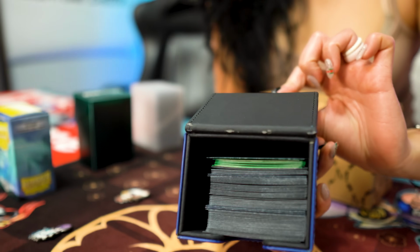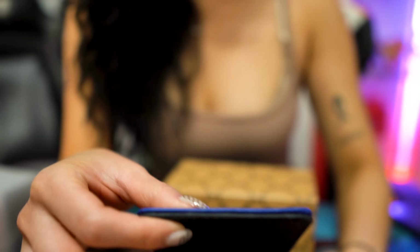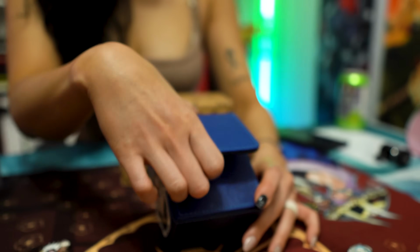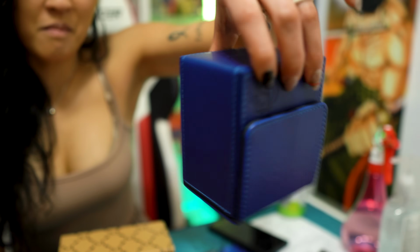No. And if you step up a little bit more into the $15 to $20 category, and I'll show it on the screen, it again only holds about 80 double-sleeved cards. So if you're playing 60 double-sleeved cards, and that's 90 cards total, you're not gonna be able to fit it in one of these deck boxes, let alone hold any dice, right?